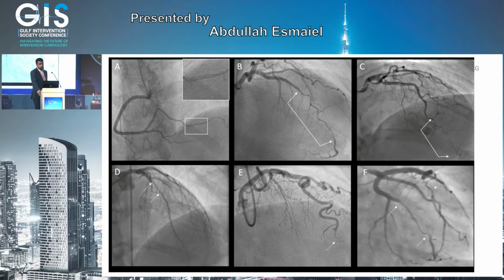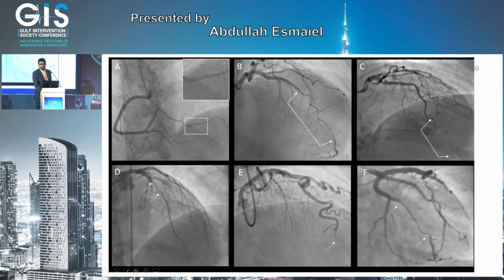Followed by type 2 SCAD. Type 2 SCAD is divided into type 2A and type 2B, where you have diffuse narrowing. If you see in B, you have a normal caliber vessel, followed by diffuse narrowing, and then a normal caliber vessel. This is type 2A SCAD, what we call regain of normal caliber. So diffuse narrowing and then regain of normal caliber.